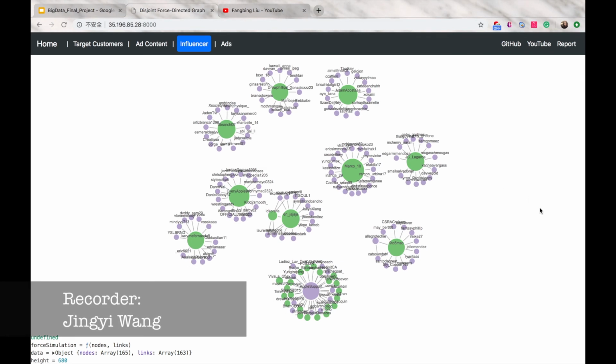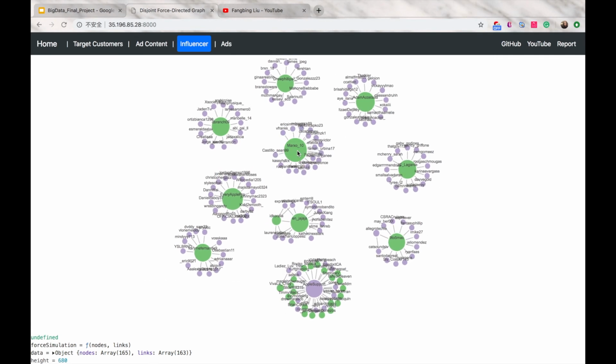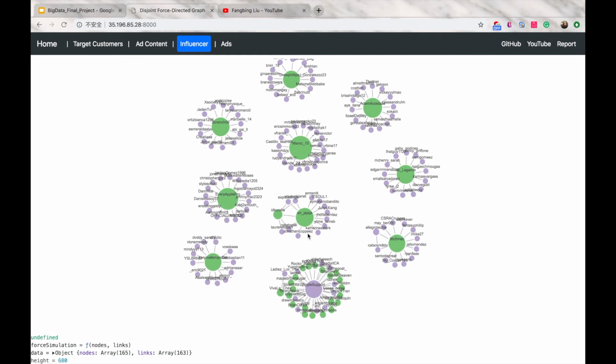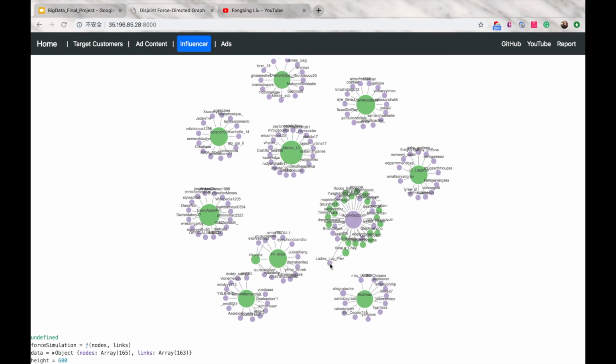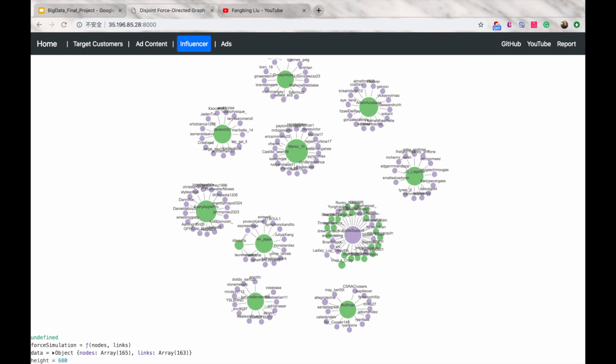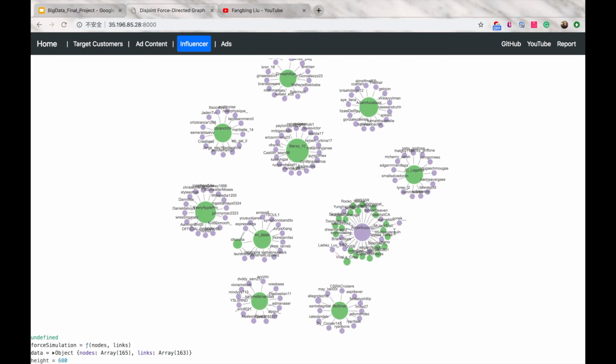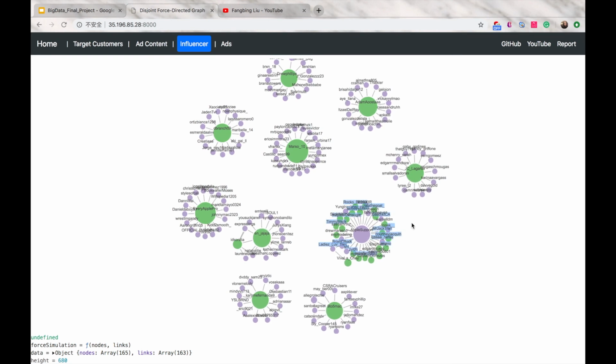We have 7,000 unique users. It's not a good idea to plot their relationships all at once. Therefore, we only use some influencers and any relationship they have with other users to get a sense of what the network looks like. Green nodes represent users being mentioned by other users. Purple nodes represent the users who post the tweets.